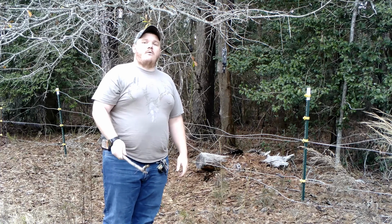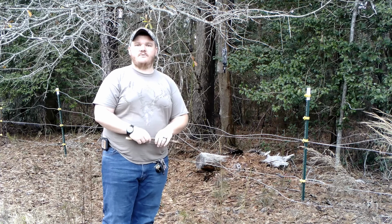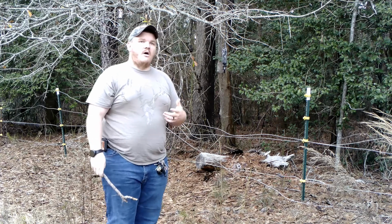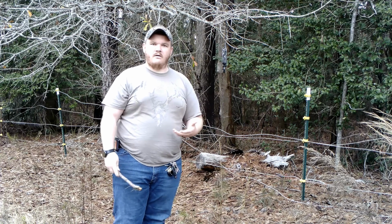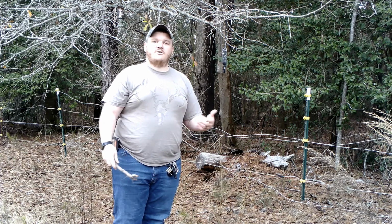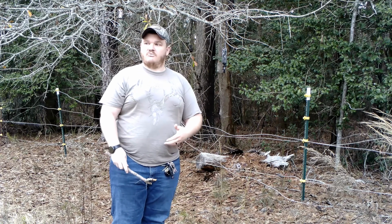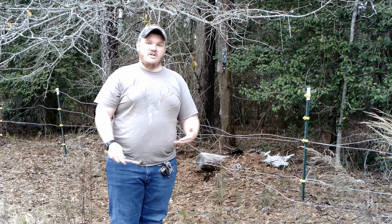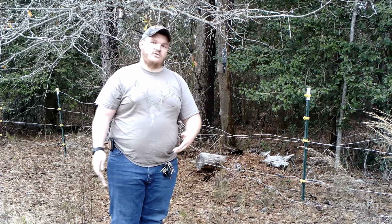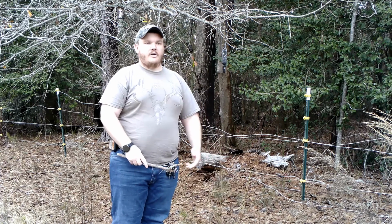But today we're going to talk about this. I love hunting over mock scrapes, and the reason being is scrapes are a communication language for deer. Deer don't just make scrapes during the rut. You will see dominant bucks scrape like crazy during the rut because he is claiming his territory. Typically where you see scrapes, you'll also see a rub line if it's a dominant buck claiming his territory.